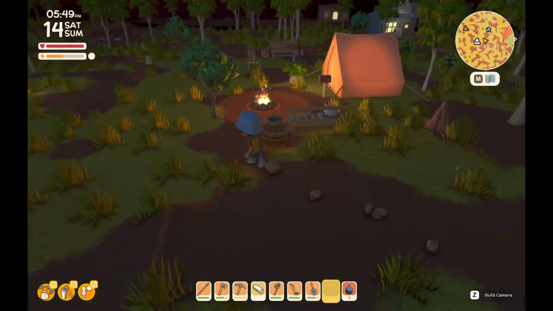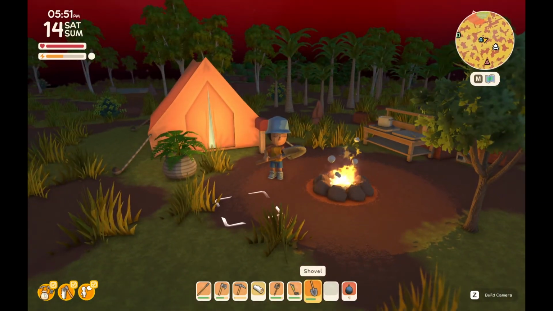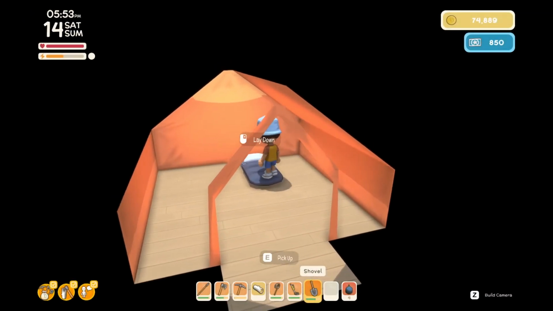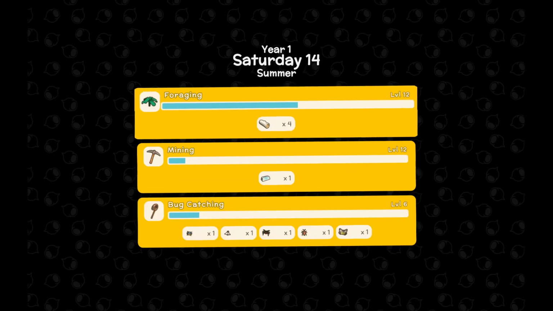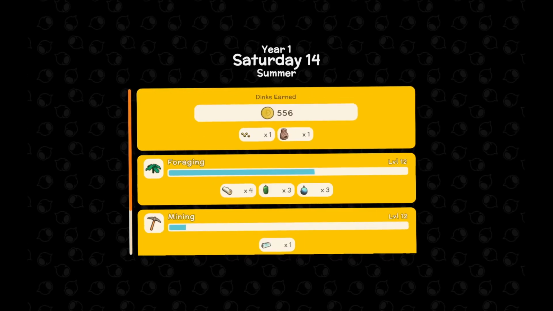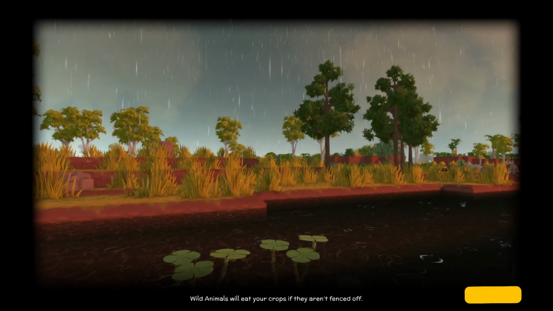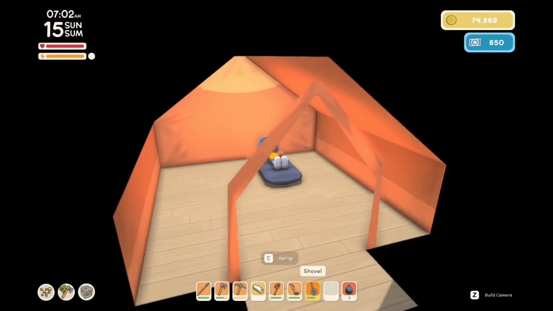But I think I'm probably done for the day now, so I might just go to bed. It's almost 6 o'clock, way past my bedtime. So, yeah, let's go in here. Probably leveled up bug catching, level 6, mining, tiny bit, foraging, tiny bit, and a tiny bit of money. Franklin, oh, that's the scientist, isn't it? I don't have any shiny discs to give him this time.